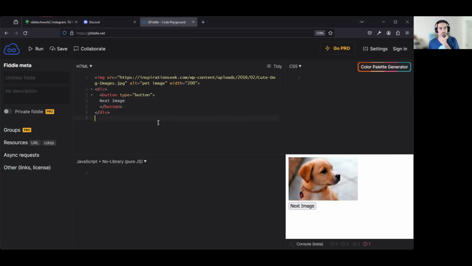Well, we learned how to listen to click events right before. What we do, okay, we need to find the element we want to listen for the click. In this case, the button. I can add an onclick attribute. And I can say here the name of the function we want to execute when we click the button. Okay. Let me say changeImage, and then we need open and close parentheses. Don't forget, because we're calling the function.